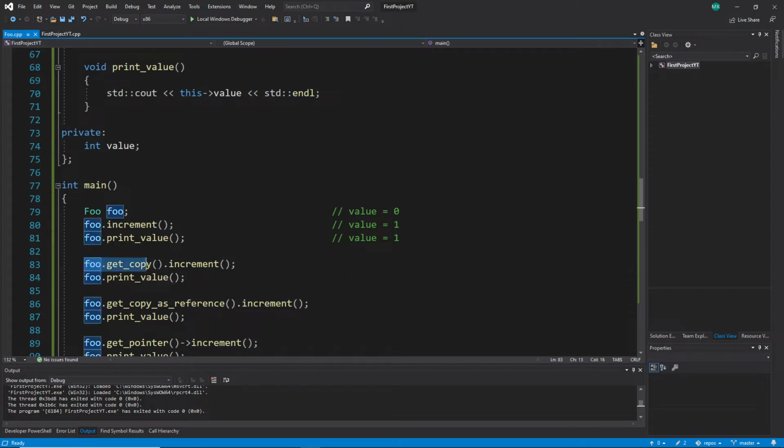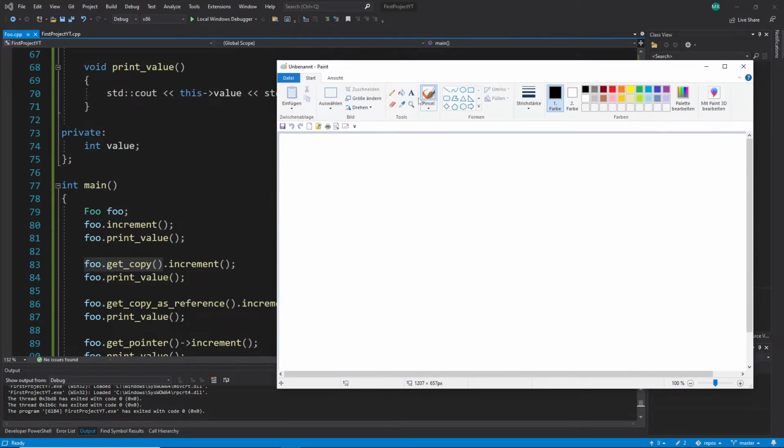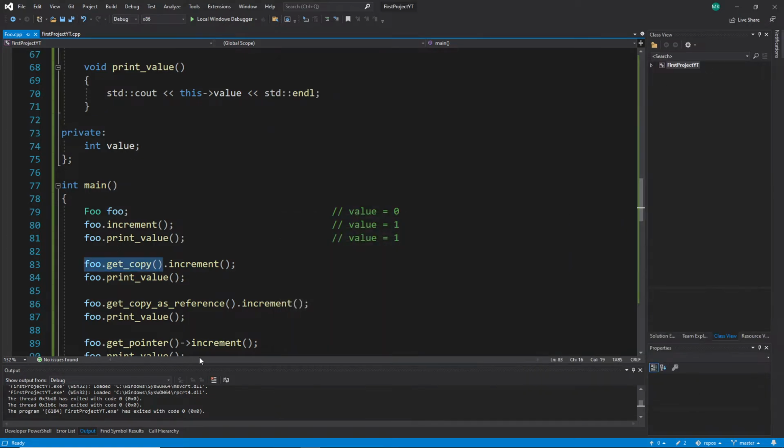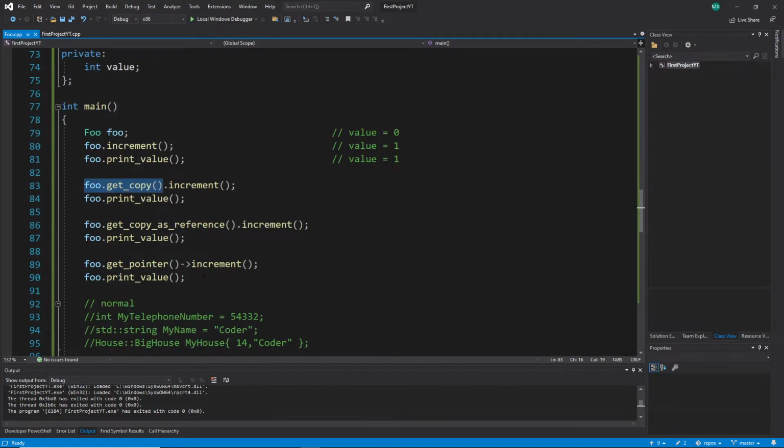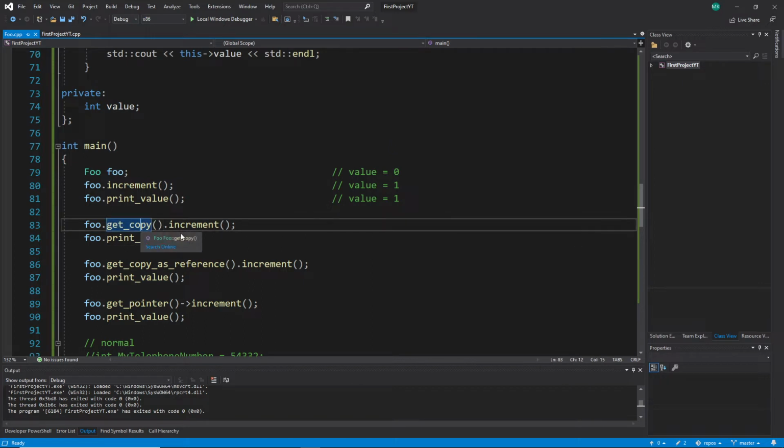Okay, this part is tricky. Well, let me paint a little bit. This is my foo, and now I create a temporary foo object here. This is my foo. This is my temporary foo object. And let's see what happens. This is enough, I hope.